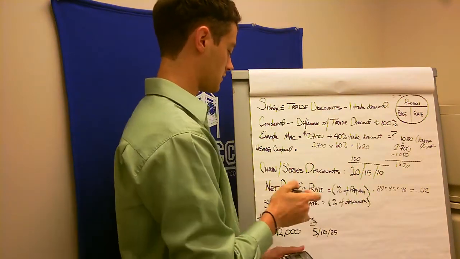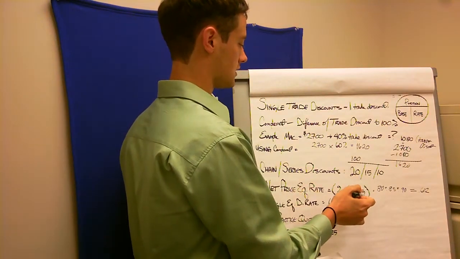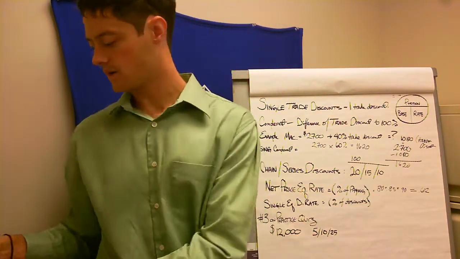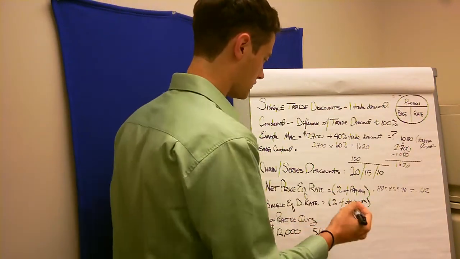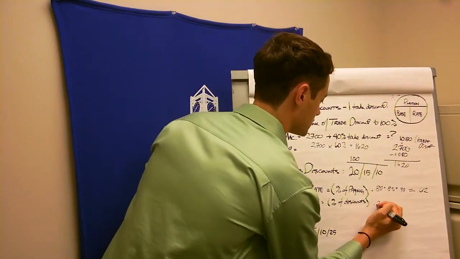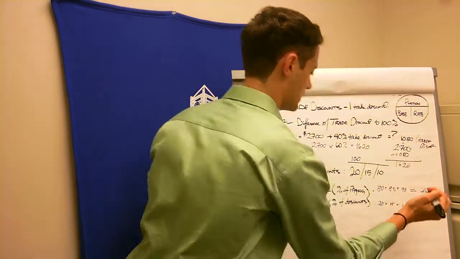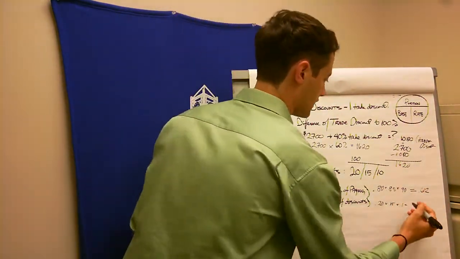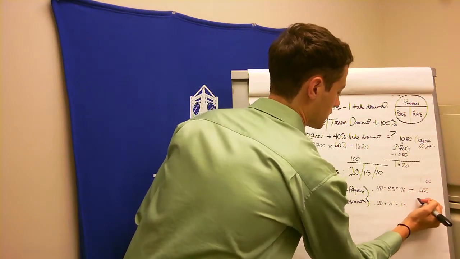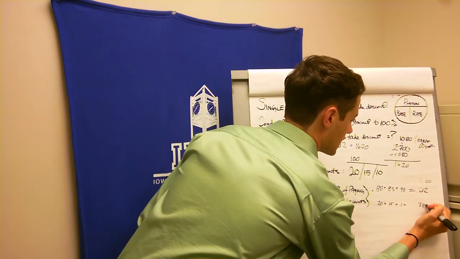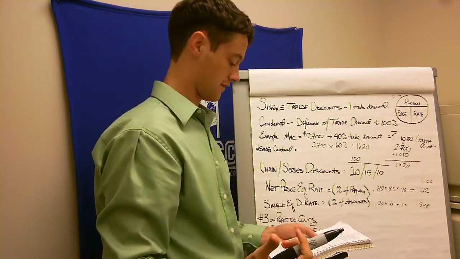Now that discount would be, if I did the single equivalent discount rate, well, I'd take the percentages of the discounts and multiply those together. So let's get a problem and figure out what we can do. So here it'd just be 0.20 times 0.15 times 0.1, and that gets my rate. And after doing the math, or I could just do 1 minus this, minus that 0.16 is 0.388. So I know what rate I should take to whatever price I have.